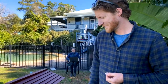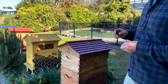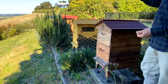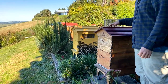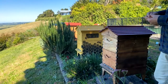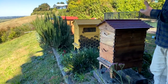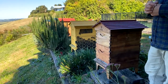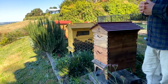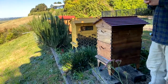Great. So a couple of people just asking, do people actually use two super flows on the top? Sometimes. None of these hives in this row have that at the moment, but we certainly have had times where we've put two Flow Hive supers on hives, and it is a popular thing to do. Here, I tend personally to run the hive smaller and just split when they build up. That's a personal preference. Other people like to run the colonies a little bit bigger, especially if you're in the colder regions. Having a bigger hive seems to help a bit, because the season tends to be compressed into a shorter season and everything flowers in a small amount of time, a few months of the year.